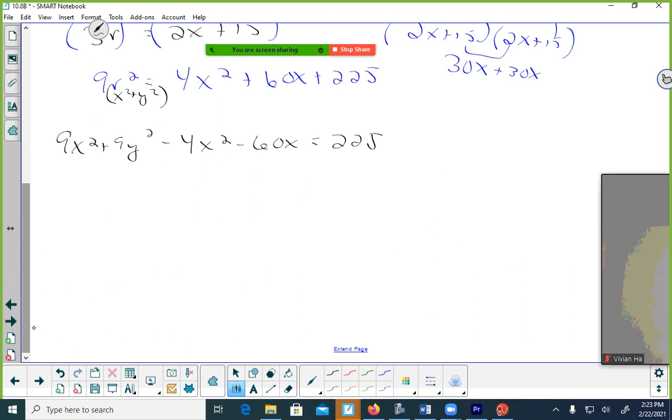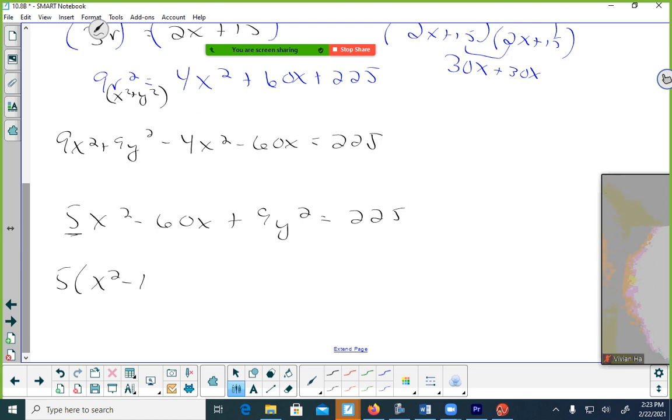All right. What am I going to do at this point? Combine like terms so that I can... I'm going to have to complete the square, right? So I'm putting all my x's together. I took 9x squared, subtracted the 4x squared, put all my x's together. First thing I'm going to do is factor out this 5 from the x's. This is old news. We've done this days and days.